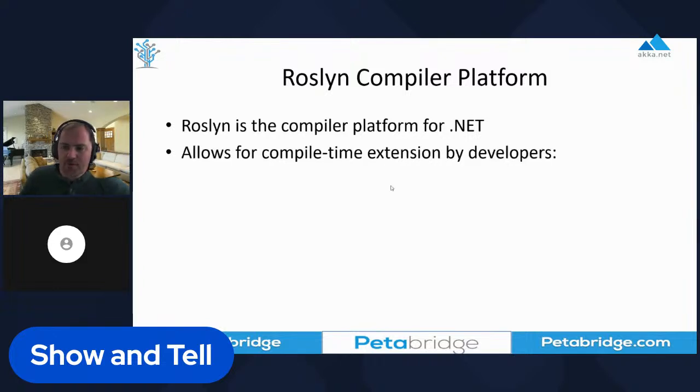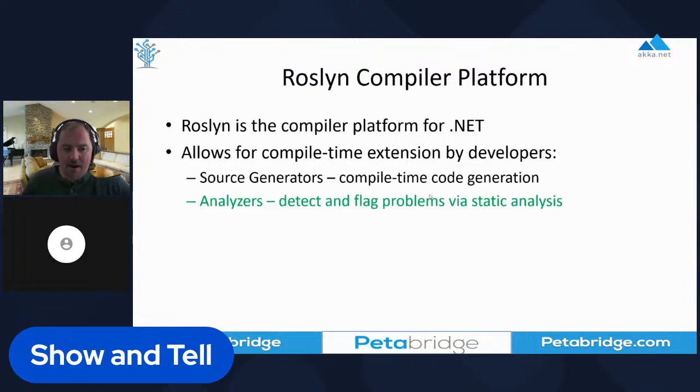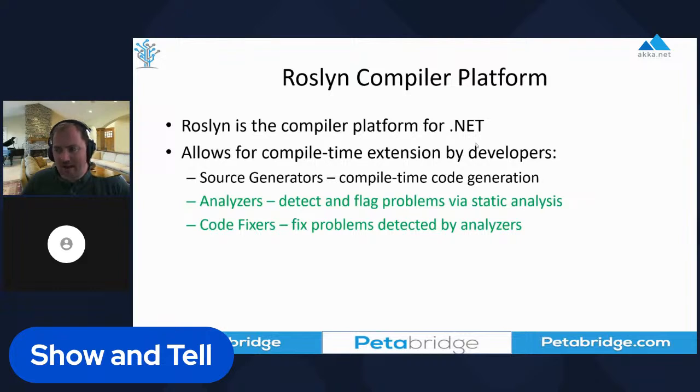What's really useful about the Roslyn compiler platform is that it's open to extension by third-party developers like us. And there are 3 different ways it lets you do that. Source generators is something that you saw a demo of from Gregorius back in maybe September or August. That was when he was previewing how we're looking at doing serialization in Akka.NET 1.6. So source generators give you the ability to do compile time code gen. But the 2 areas that we're going to be talking about today are these 2, analyzers and code fixes.